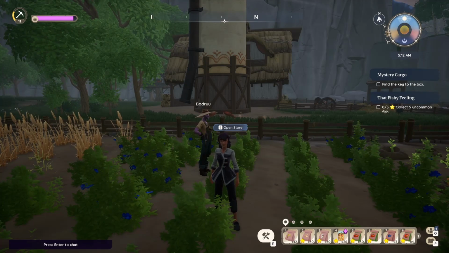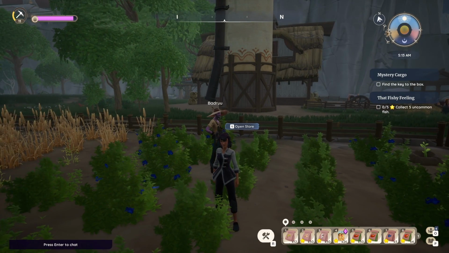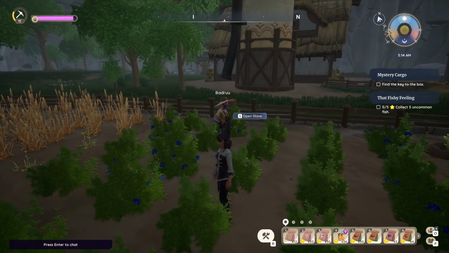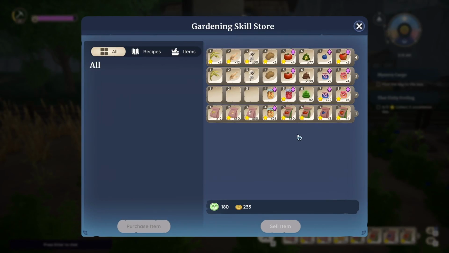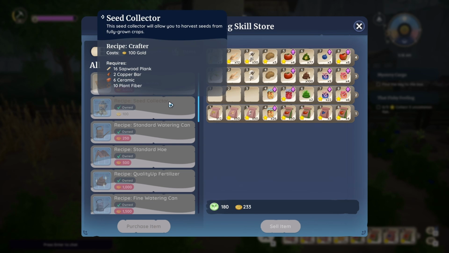So this is Badbro. He is going to be your NPC contact point for gardening in Palia. So let's open up the store. As you can see up here, you have the soil. This is where you're going to get your soil from. When you start with 1, you go up to 9. You're going to get your seed collector pretty quickly. The seed collector is actually very important.